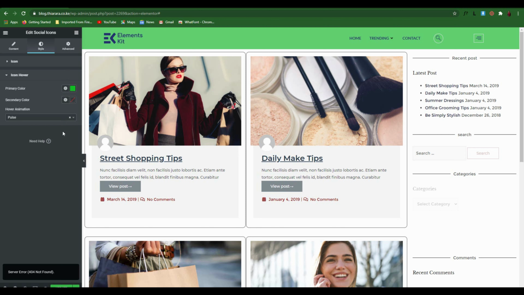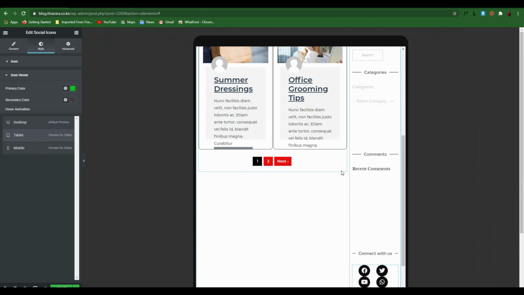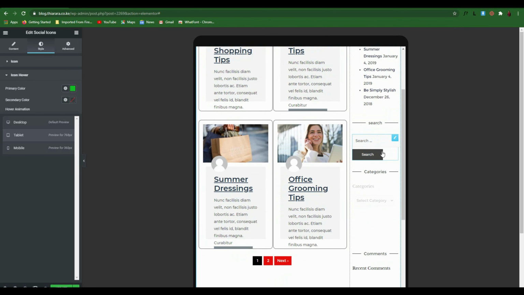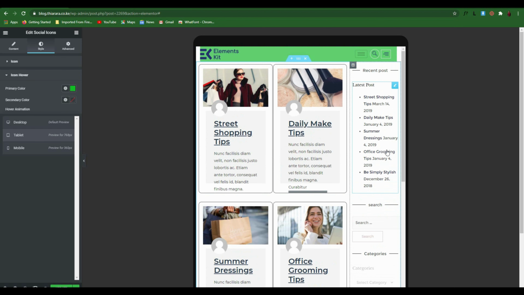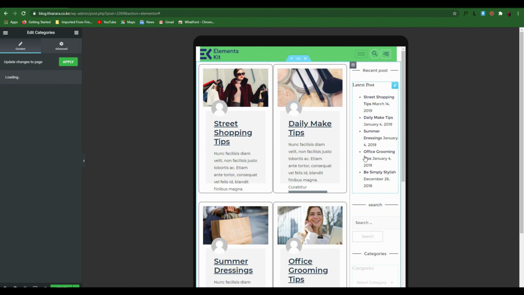Let's now check this page on tablet. You can see how it looks on tablet. It really looks good.